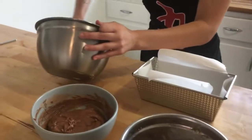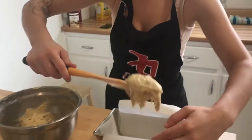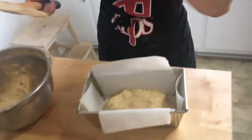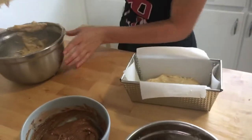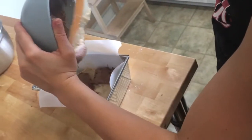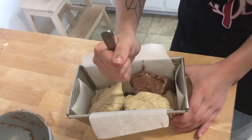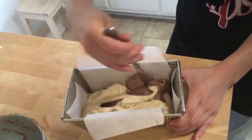First, take a scoop of your vanilla, dump it in. Okay, so now that you have a bit of your vanilla, let's grab some of our chocolate. So you're just gonna dump half in, yeah, like that. And bam, that's it. And start swirling it around, just like that.